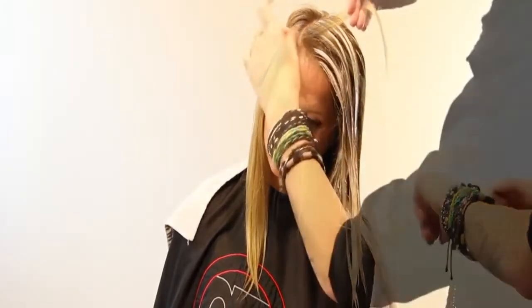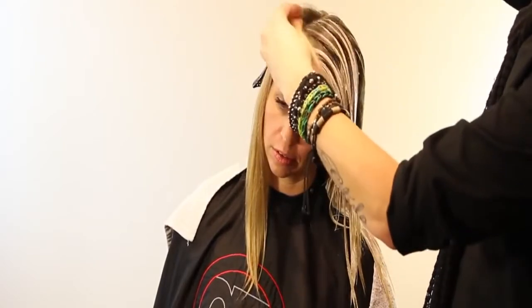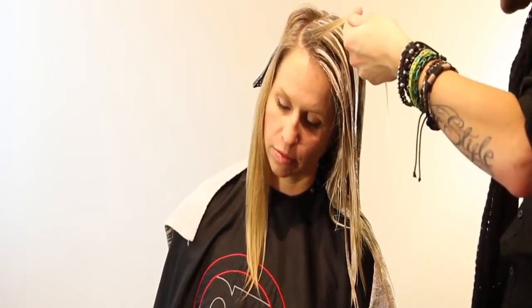So having it match up on either side of the part gives it more of a natural all over blonded look. So that's where you want to take special care to make sure that you've got really precise, sharp lines following that part. And you see we're now approaching that last piece of fringe at the part, so I want to make sure that, above all else, has a really good, strong light effect to it.